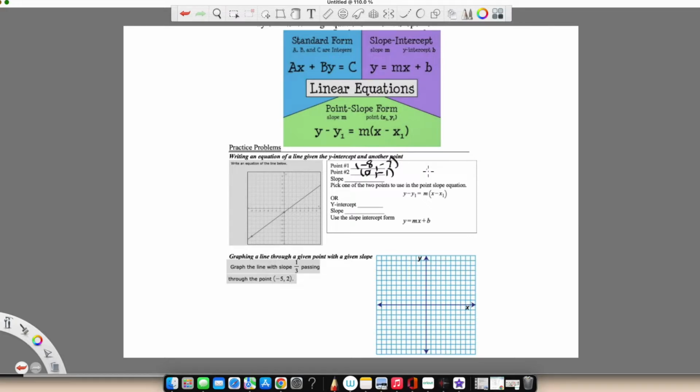So I do want to find the slope of these 2 points. So I can either use the graph that they provided for me, or I can use the slope formula. Remember, slope is just the difference in y's, that's my rise, over my difference in x's, that's my run. So if I look at this one and I say, how far up did I go? So I went from -7 to -1, so I went up 6. And then how far to the right did I go? So I went from -8 to 0, so I went over 8.